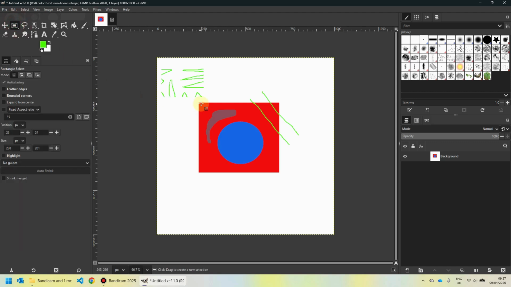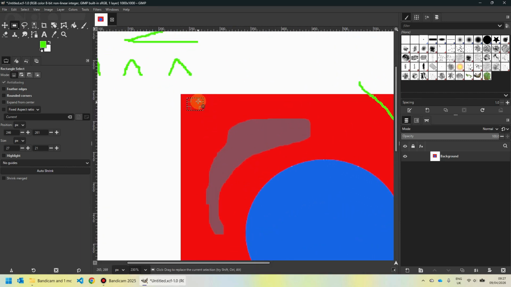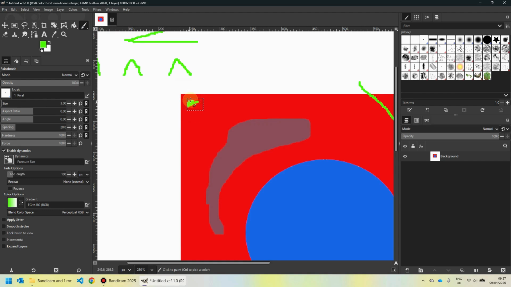So for example, if I wanted to change that little section there to green, I could just scribble here, and the only bit it will fill is the bit that I have selected. That's quite a useful tool.